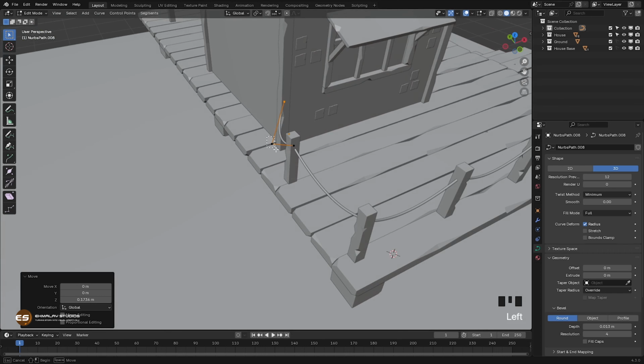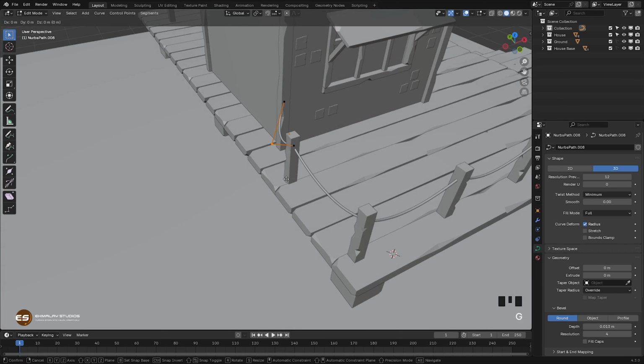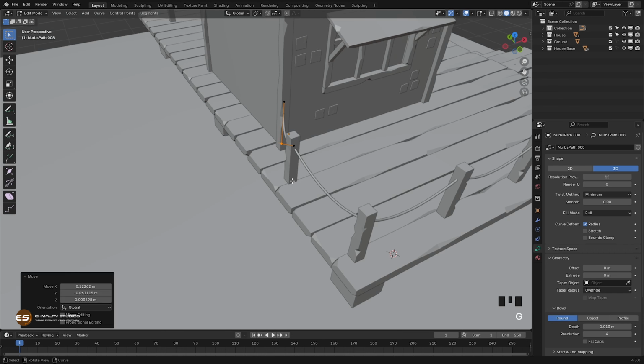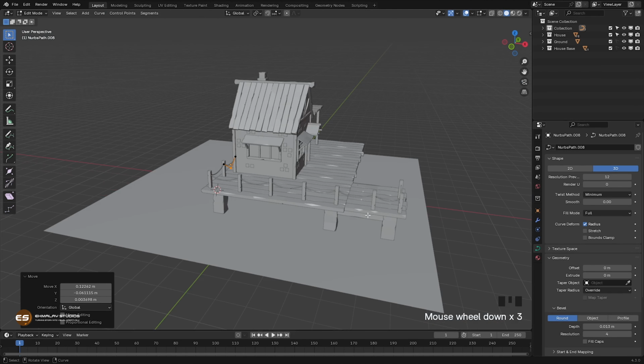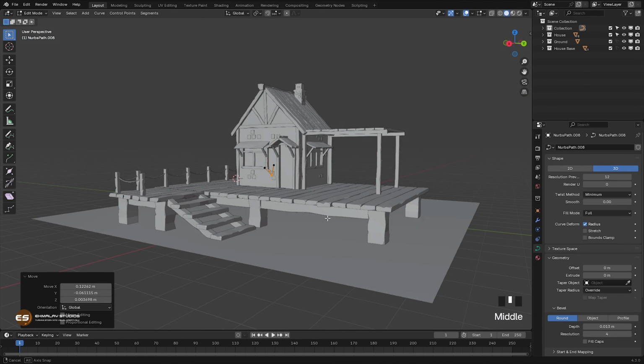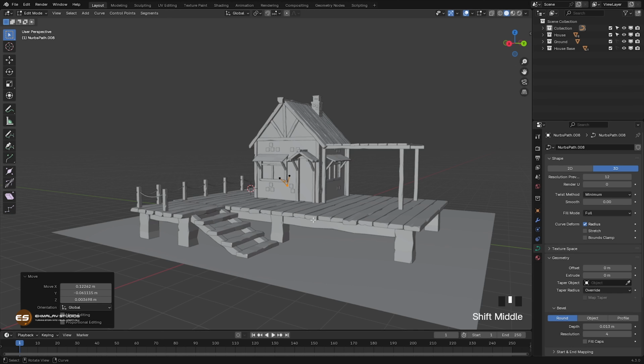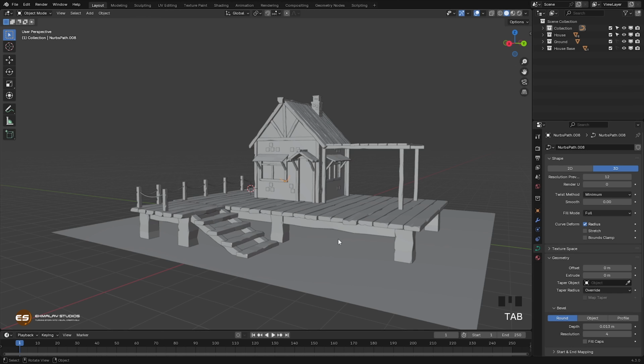Should be fine. This one, G, and just move in like this, and that should be fine. So now we have added this shelter, and we added the fence as well.